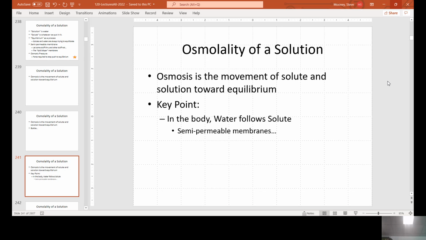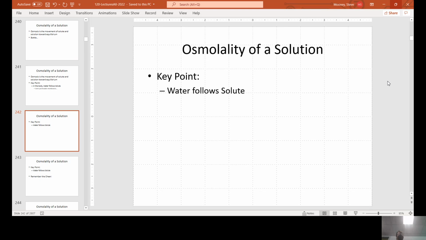The body pretty much manages the solutes. It moves them from this side of the membrane to that side of the membrane, moves it from this part of the kidney to that part of the kidney, moves the lactose from inside the udder to the lumen outside the udder. The body manages the solutes. And then water will follow it. So wherever that solute goes, you've got water chasing after it, trying to make everything balanced. So the body takes energy, takes effort to move solutes around and get them in the right place. And then the water follows passively. So this is a key point. We're dealing with bodily processes.